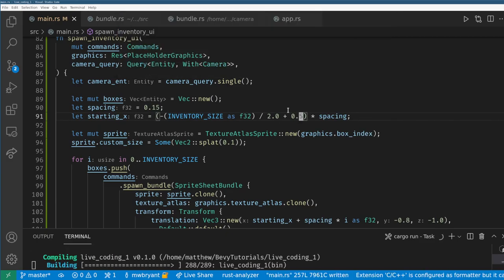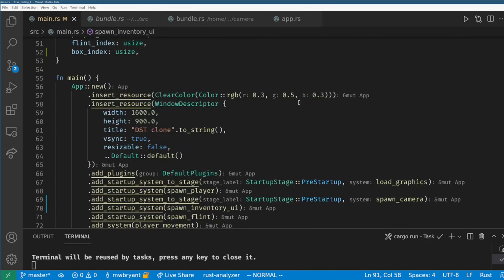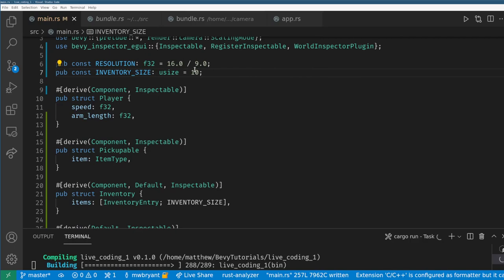Plus 0.5. If you asked me why it was plus 0.5, I couldn't tell you. It's probably because it's the center point or something. Alright, so now I can make it have 10 inventory items, and our code is now much more extensible.